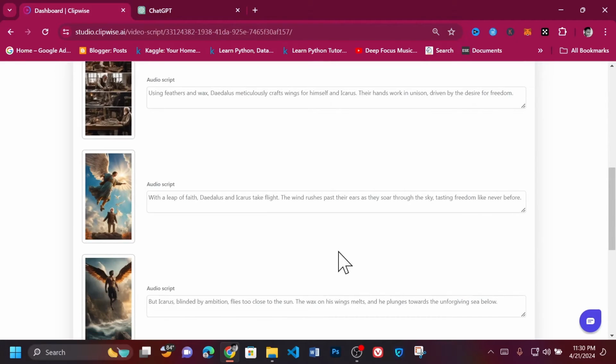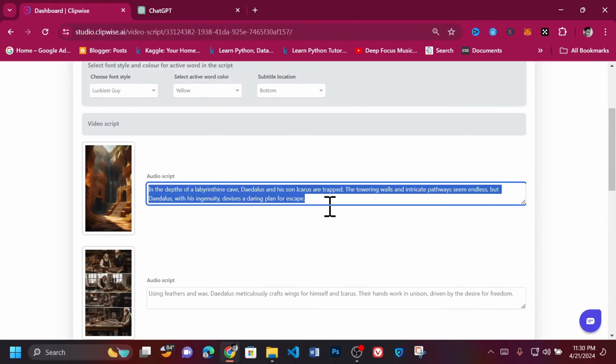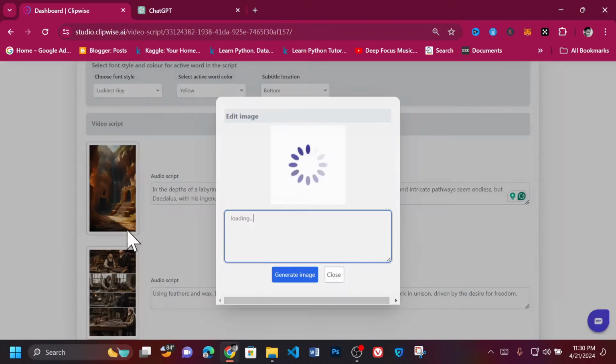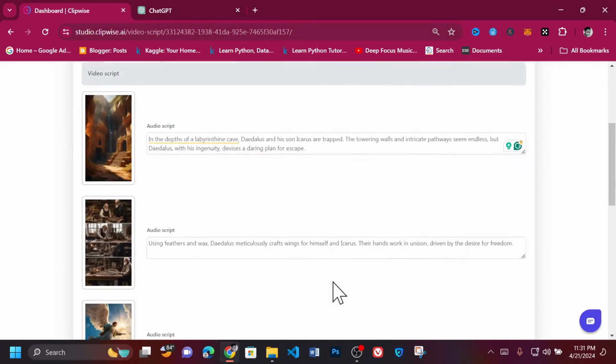The images you see are automatically generated by AI. To change them, click the edit button at the bottom right of the image you want to edit. It is an AI-generated image and, as you can see, was generated from a text prompt. To change this image, you'll have to provide your text prompt. Click Generate Image after providing a new prompt, or cancel if you're okay with the image.